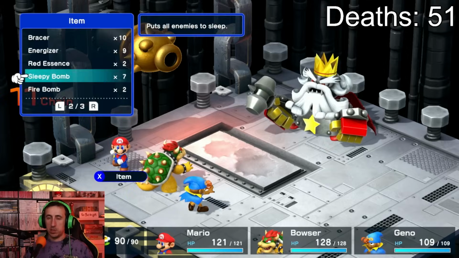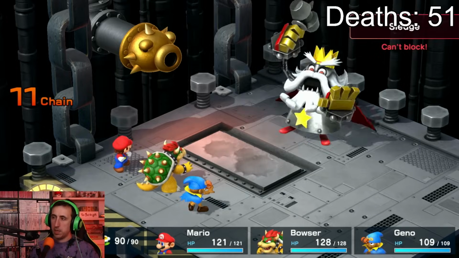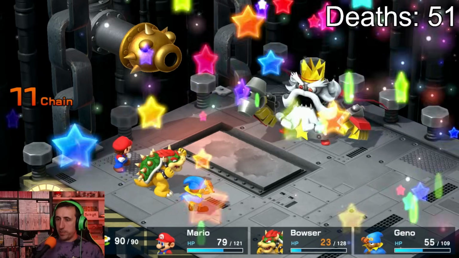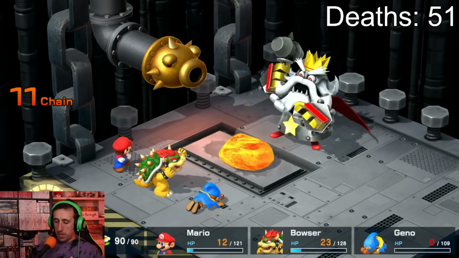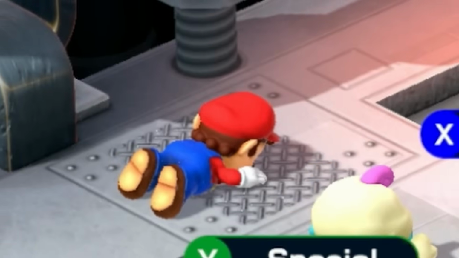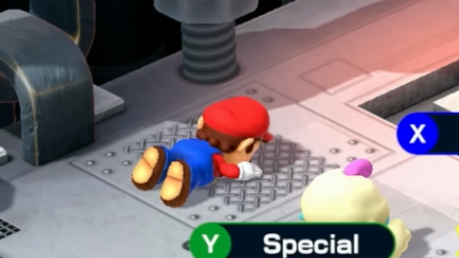So on to Mr. Smith we go. I brace to start and Smithy opens with a sledge. And rather than heal, I get my Energizer up, which was a mistake because Smithy now casts Meteor Blast and immediately summons his crony who casts Sword Rain. And I die. And this is the first time in any challenge run that I've died on Smithy's first phase, which does not bode well.